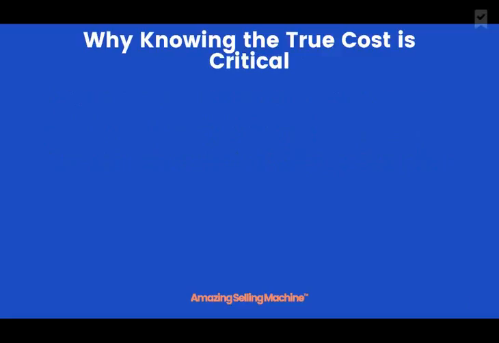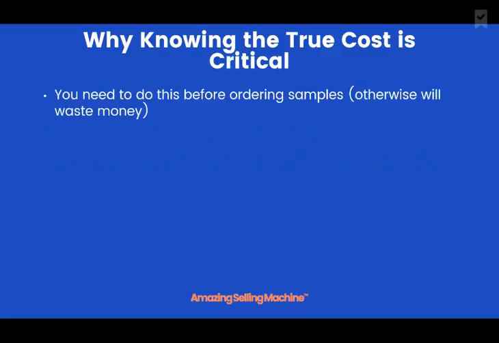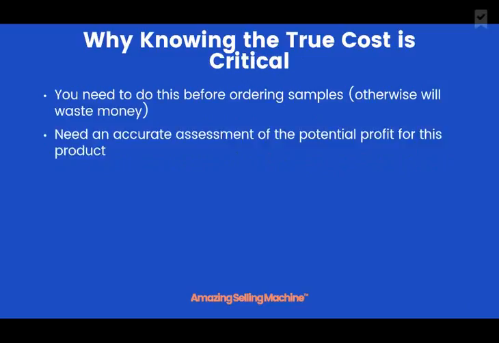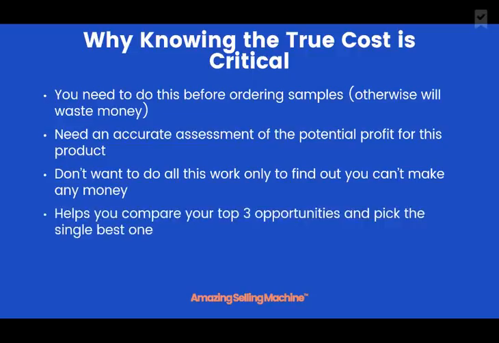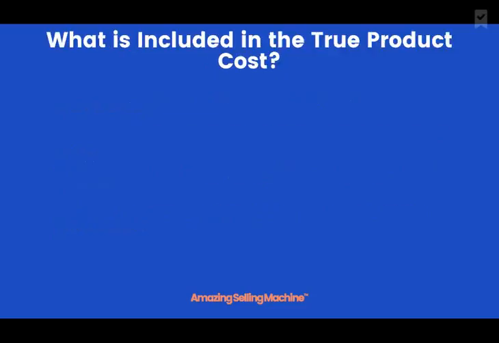Knowing the true cost of your product is critical for several reasons. You need to do this before ordering samples, otherwise it could be a waste of money. You need an accurate assessment of potential profit for the products you're looking at. You don't want to do all this work only to find out that you can't make any money. And it does help you compare your top 3 product opportunities and finally pick the single best one.